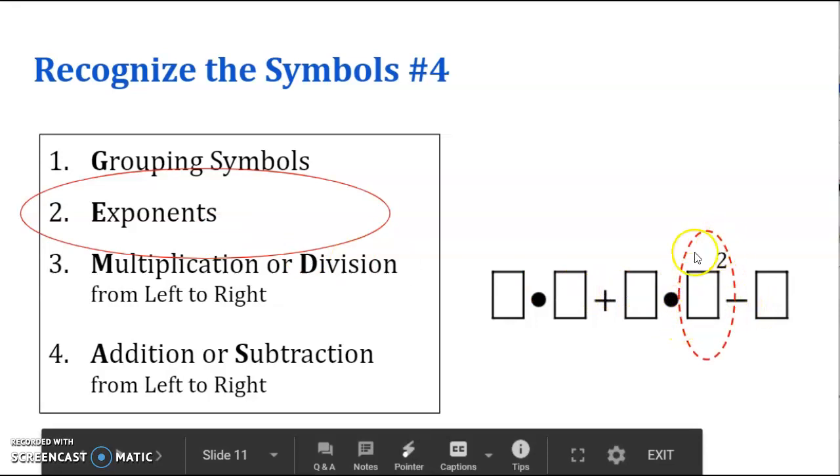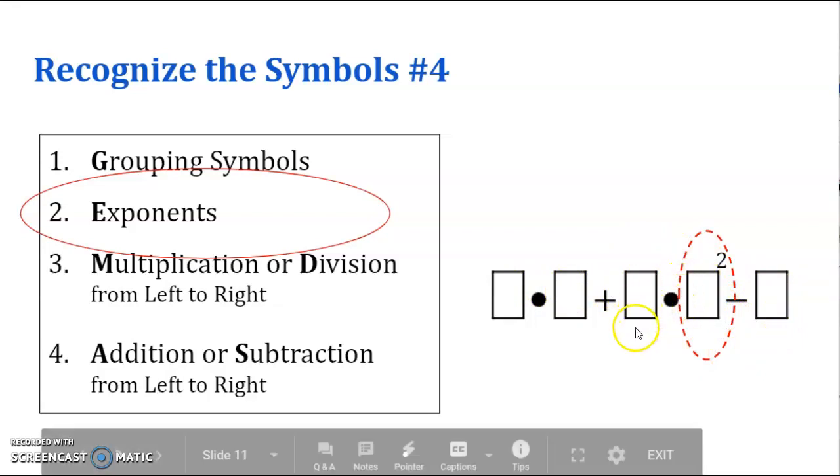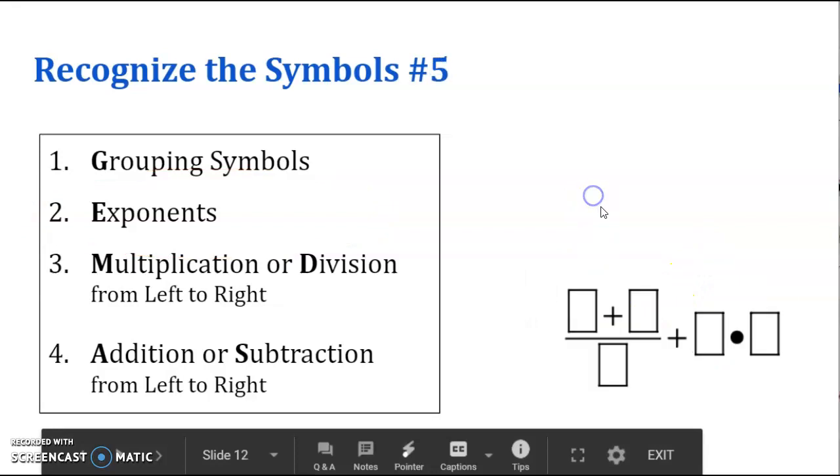Okay, so we need to evaluate this, then multiply by this number, whatever the number is. Once I've done that, I also need to multiply these two numbers and then add them together, then finally subtract the number. So there are many different steps, but you need to have a very clear understanding of which order you're going to go in.